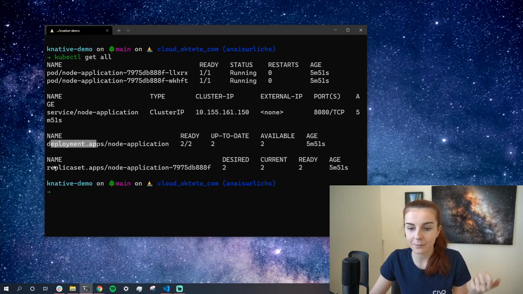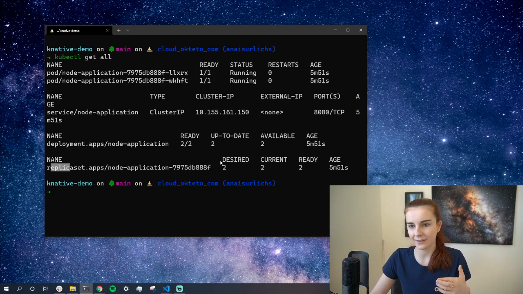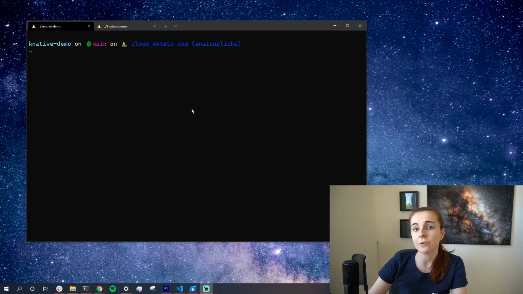Now I have here my deployment, my replica set, all of the resources that I basically specified within my manifest files that I showed you earlier within my Git repository, right? We can use Okteto as well for our local development to easily see whether the changes that we make are then going to be reflected the way we want them in our UI, in our application.